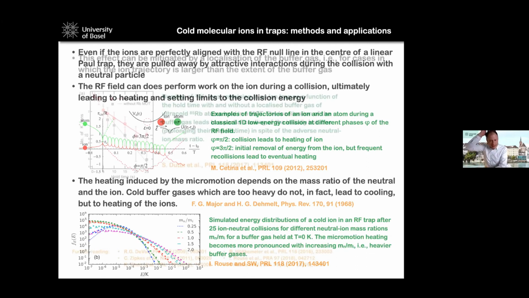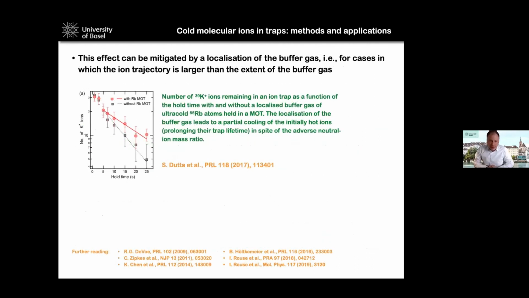So all of this needs to be qualified a bit, because it also turned out that the degree of heating and cooling is sensitively dependent on the shape of the ultracold atom cloud. And the first one to point this out was actually again our chairman Sadik in this paper from a few years ago.